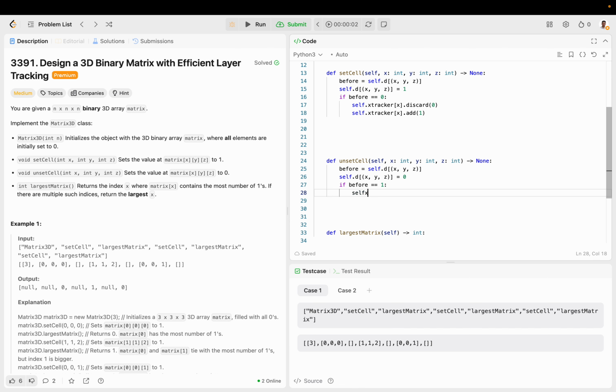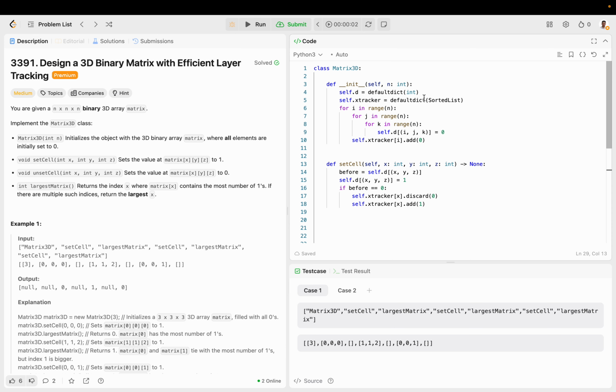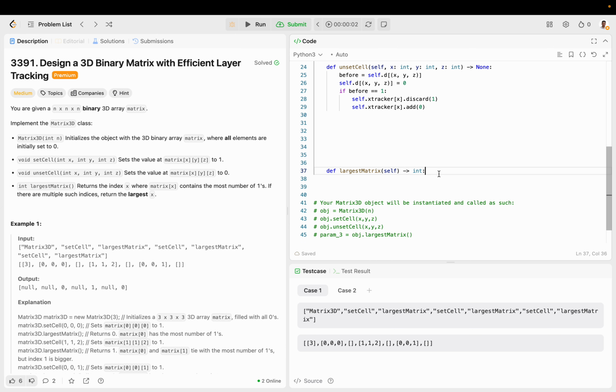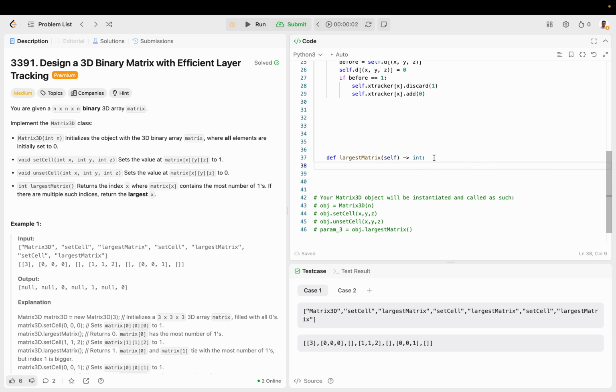Self.x tracker x dot discard 1, because we're changing it to 0, removing it once from that sub list, sorted list. So the value of that key is an array. Self.x tracker x dot add 0, changing it to 0. Cool. And so now this is where it gets a bit tricky.